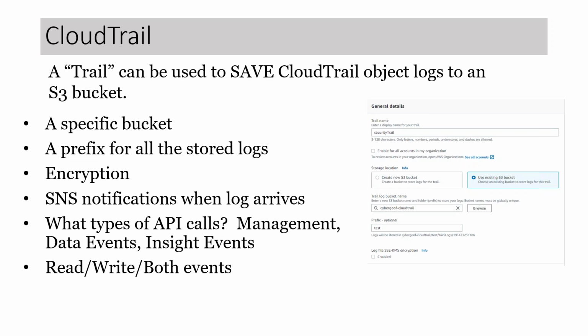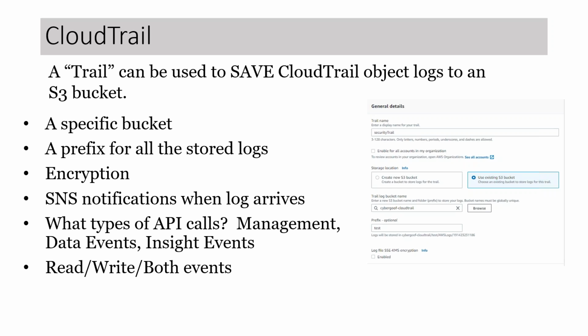When I was showing you before, the default is just management events. There's also data events, where it'll monitor an S3 bucket, or even all your S3 buckets, and tell you if somebody writes to it or reads from it. This is really great if you've got an S3 bucket where the data doesn't change a lot and it's very sensitive. You want to make sure somebody's not writing to it or reading it, so you could put a lot of focus on that.